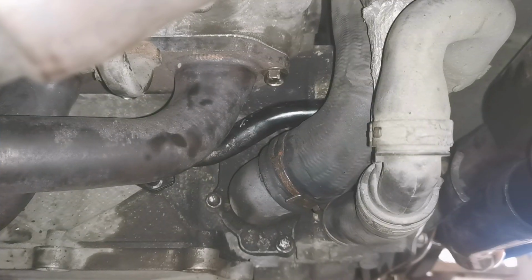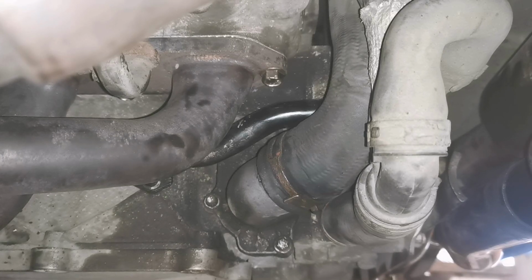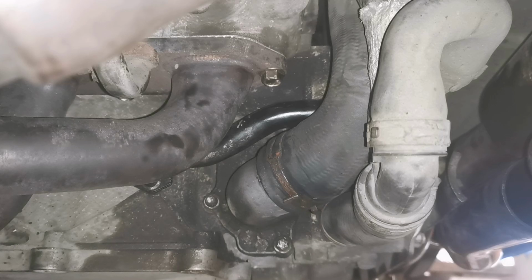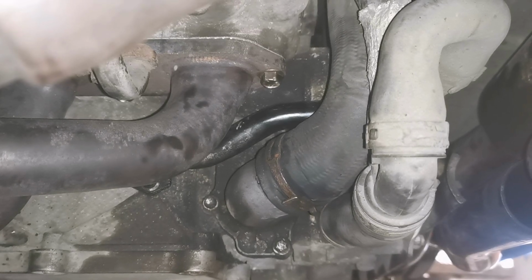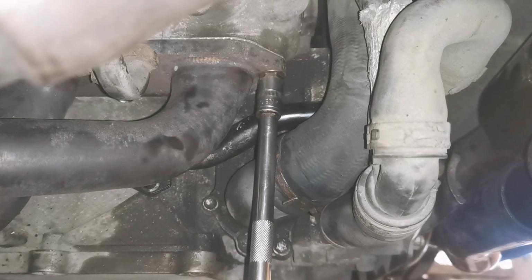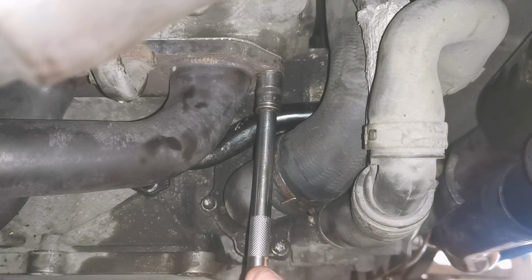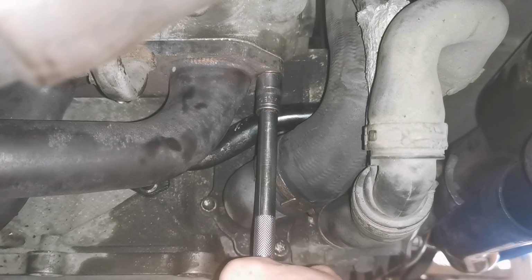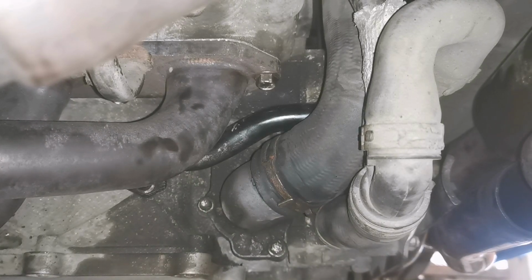So with the surfaces all cleaned up, and I can tell you it is time consuming because you're upside down, we'll get all these bolts in, new gaskets, and 17 foot-pounds or 23 newton meters. It doesn't sound like a lot, but trust me, it's more than enough. So 23 newton meters in that, and all tightened up.